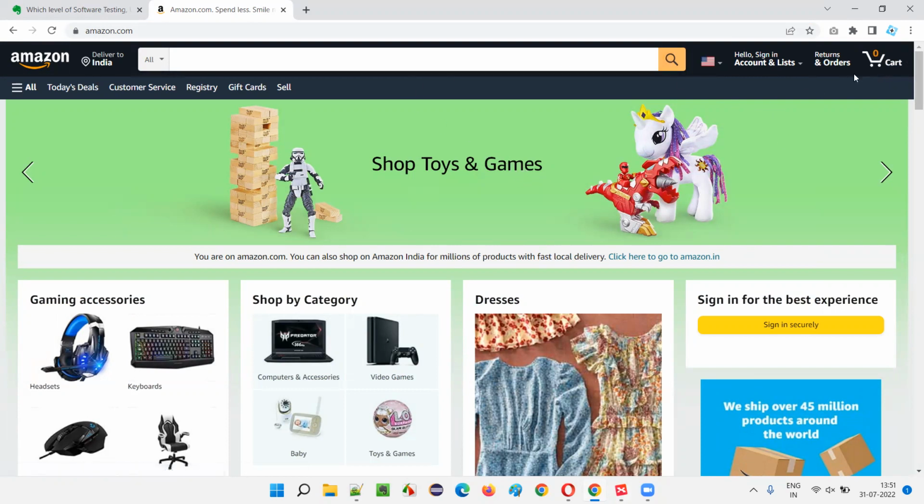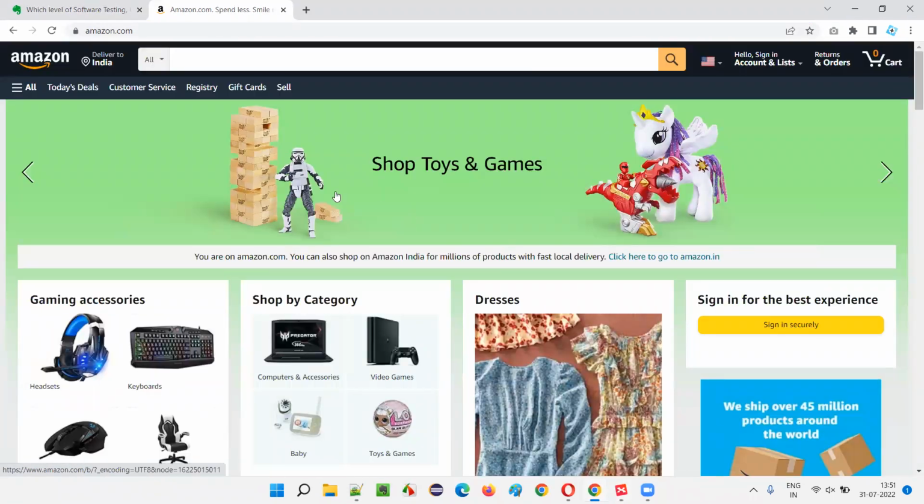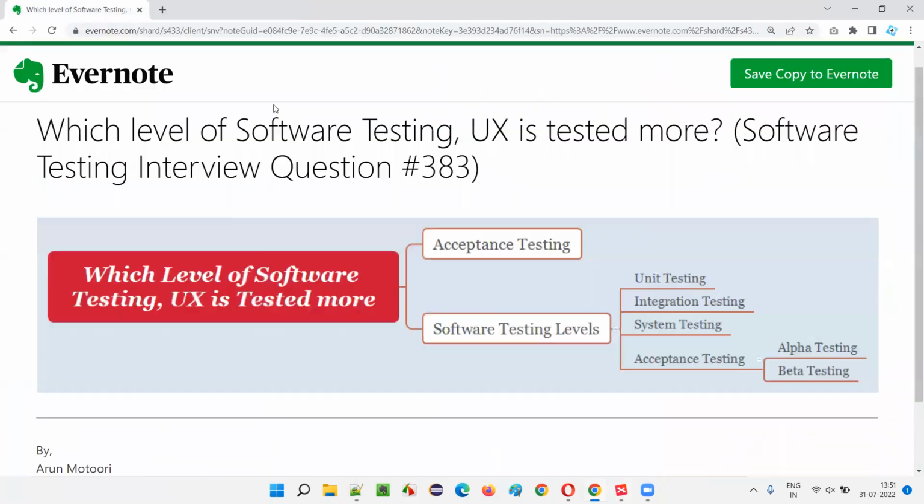Here it's not about building these UI elements, it's all about how the user is going to experience these elements on the page, and whether the focus of the user is being taken or not. Does the user feel any disturbance while looking at this page? All this comes into user experience. Hope you got an idea what exactly user experience is.